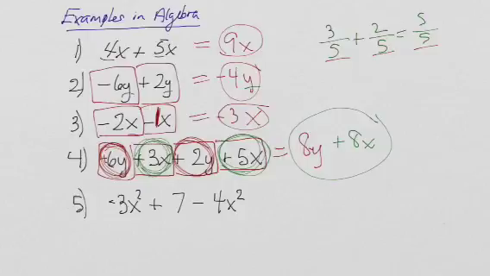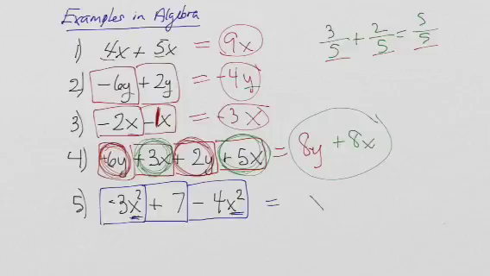All right, last one. Negative 3x squared plus 7 minus 4x squared. So the first thing I see, again, where are my terms? My first term is negative 3x squared. It stops when it gets to the next plus or minus sign. My next term is just the plain constant, positive 7. No letters attached to that one. Stops because we got to another minus sign. And then my last term, negative 4x to the second power. So again, I'm looking for things that match. And I got an x to the second power here, and an x to the second power there. I'm going to put them together.